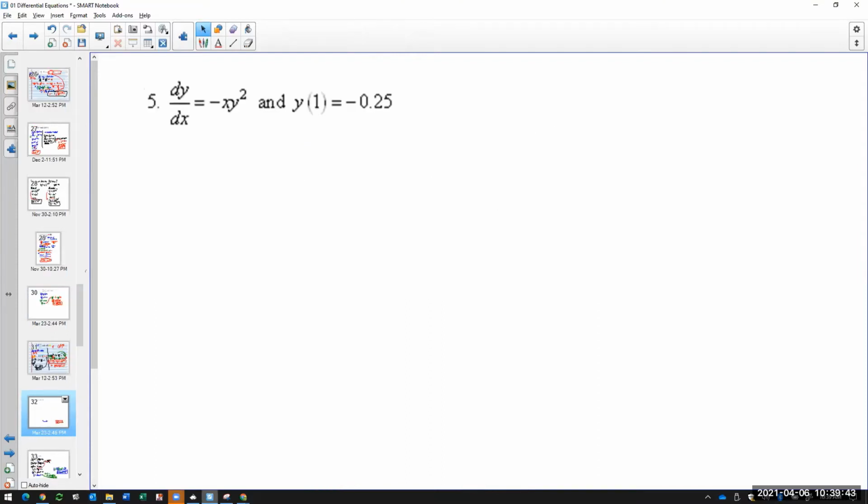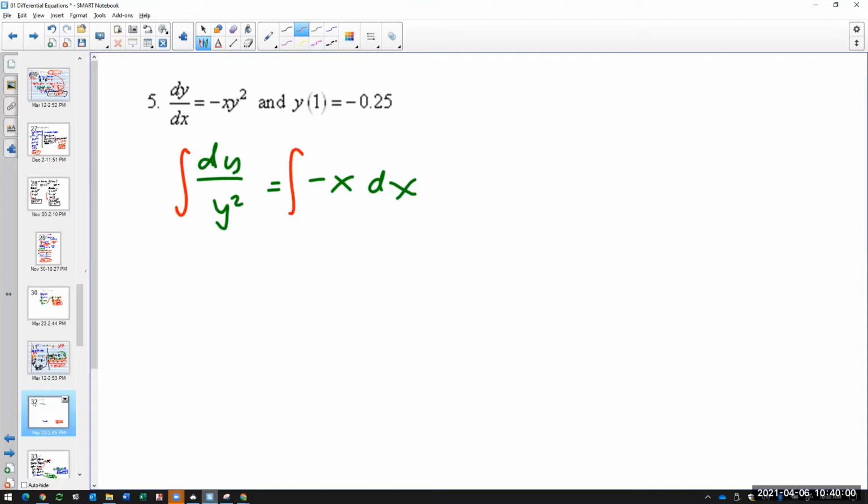Okay, so when you separate it, we're going to move all the Y's to the left side. And I'm going to move all the X's to the right side. But you have to use real algebra, not the fake stuff. Then what you do is you integrate both sides. And you do it separately. So don't try to do it at the same time. I'm telling you, I mess up when I do it at the same time. You're going to mess up too. So what you're going to do is you're going to rewrite this. This is an integral you know how to do.